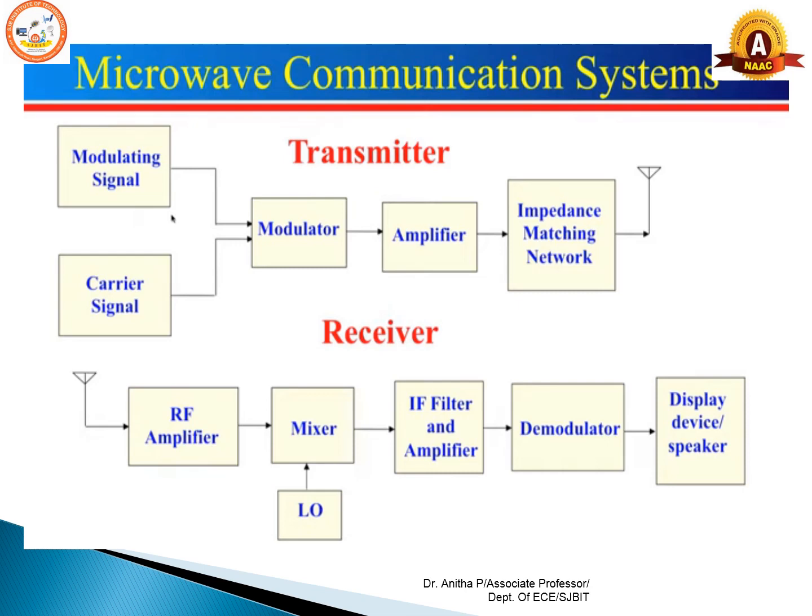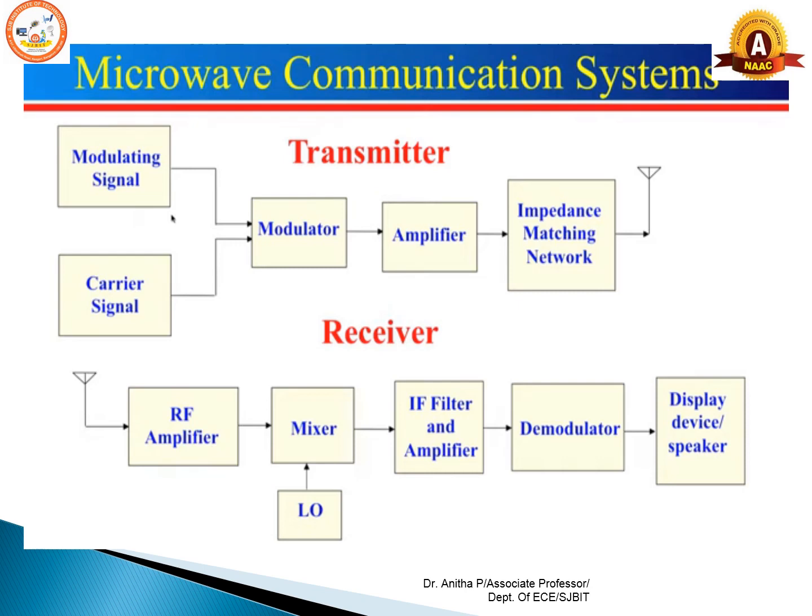But before that, an impedance matching network is an important one to be used between your amplifier and an antenna. The purpose of this impedance matching network is that the impedance of your antenna has to be matched with the amplifier part, else most of the signal, instead of radiating into free space or traveling through the antenna, will be lost at the input side itself.